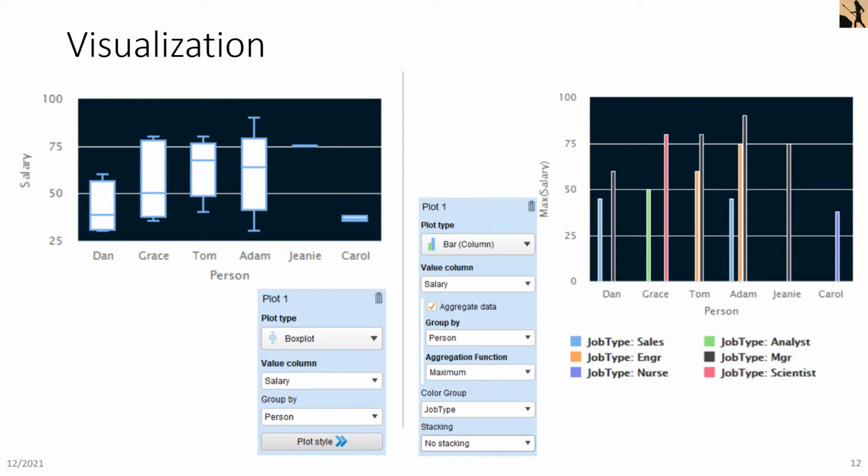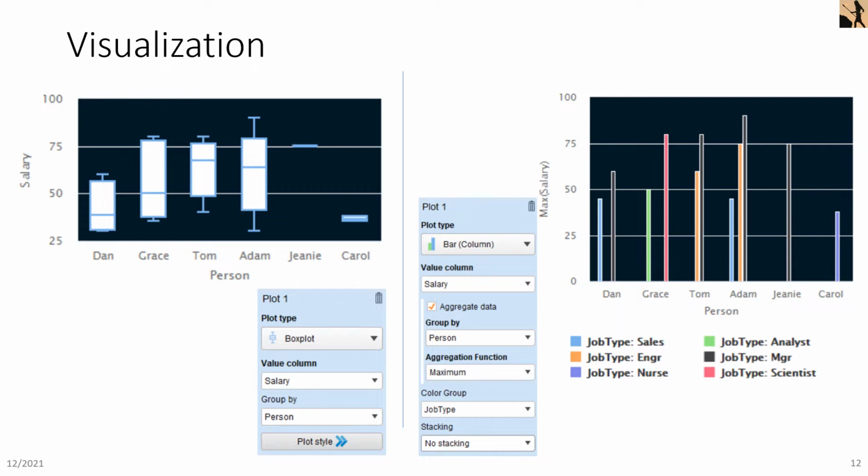Moving on, for example, we would like to use the bar chart to show this. And then in RapidMiner, usually for 2-dimensional charts, you can easily add a 3rd dimension, using color. We group it by person, and then we color it by the job types. For example, if you look at the second person, Grace, the first job is in green, which was an analyst job.